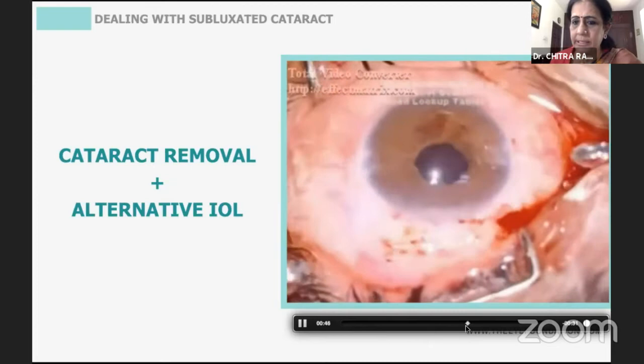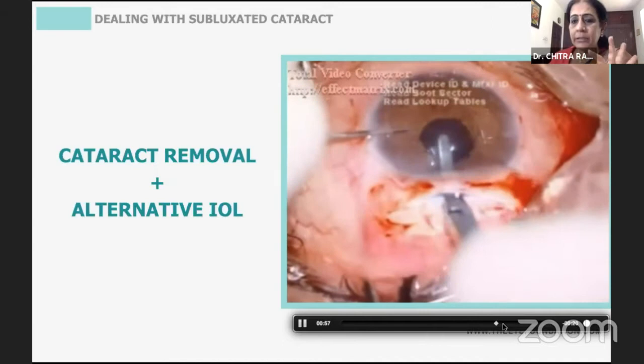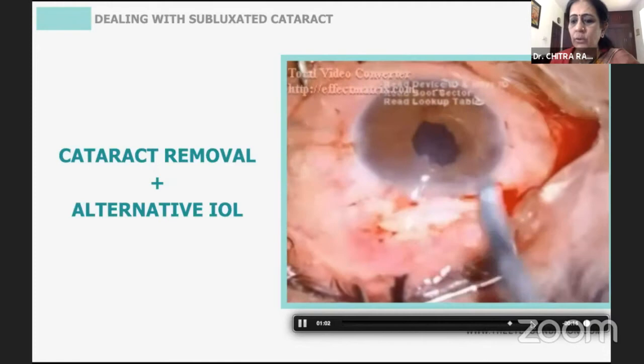And there is no need of putting a pilocarpine in these eyes, but I would place an iris clip lens as the easiest approach. And I've made my 3 o'clock, 9 o'clock incision. I stabilize the iris clip, place it behind the iris, and just tuck the iris tissue into the haptic, and do it on both sides and get done with it.